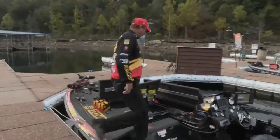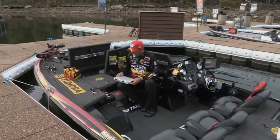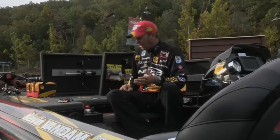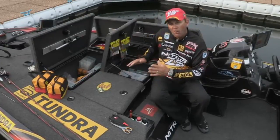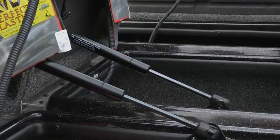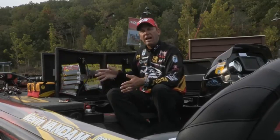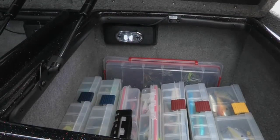When it comes to storage, I carry most of my garage with me when I go to a tournament. Nitro makes it really easy with all the monstrous storage compartments they have. Not only do I have a ton of storage, but it's exceptionally well laid out, so it's easy to keep organized and efficient on the water. I really like the split lid design — I can keep my tackle where I can sit on one side and work out of the other box. I keep all my crankbaits, jigs, spinnerbaits, and things like that. When you open that lid, it stays open — a piston holds it open. The storage compartments light up with courtesy lighting, so early in the morning or at nighttime I can always find my tackle.